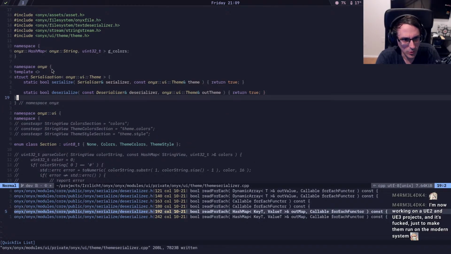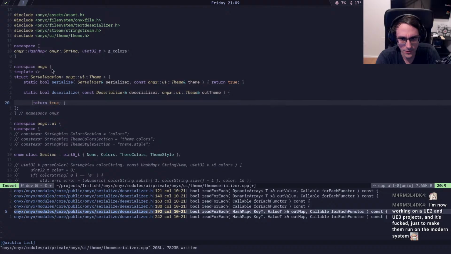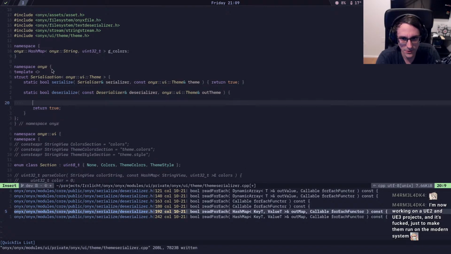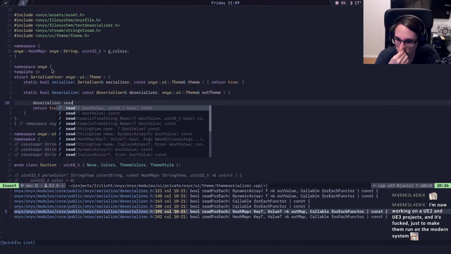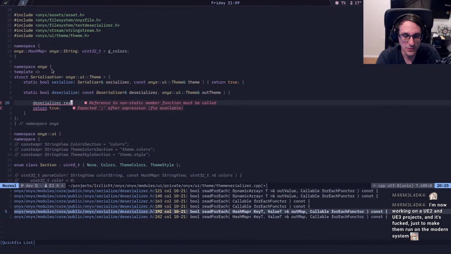And we write one, and then we let, hopefully, the AI generate the rest of this. Let's see if it works. So deserializer, read. Can we even read that is the other question. Theme. Well, actually, I think we could read for each.